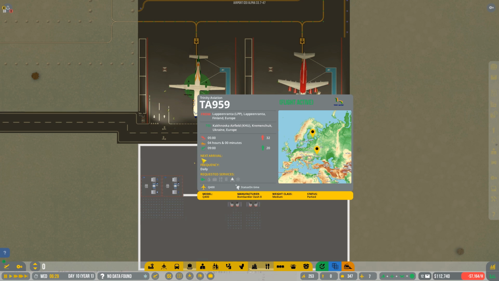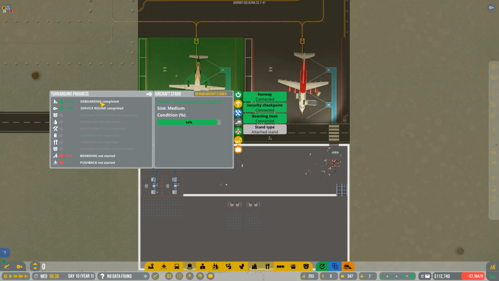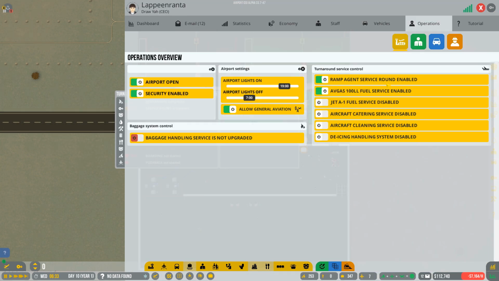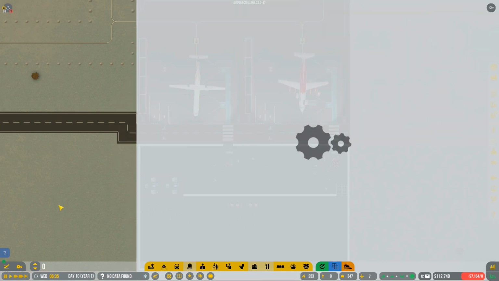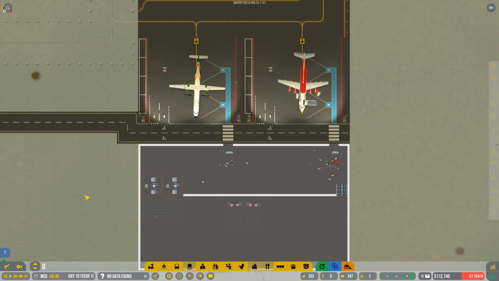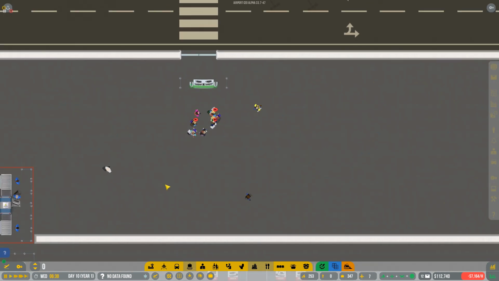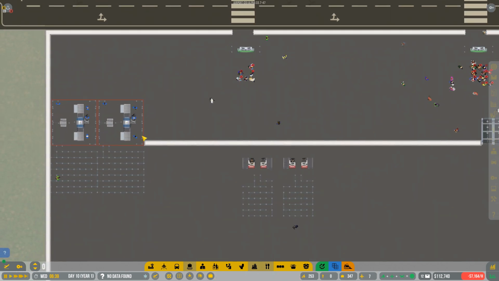Next FD aircraft is to board. They've been deboarded, turn around. We didn't actually enable fuel, did we? Operations, enable jet fuel. There we go. And now just figure out why we can't get staff into this airport, basically.